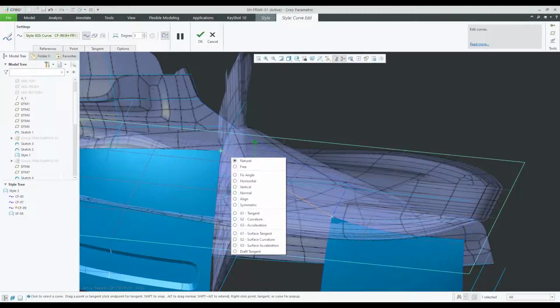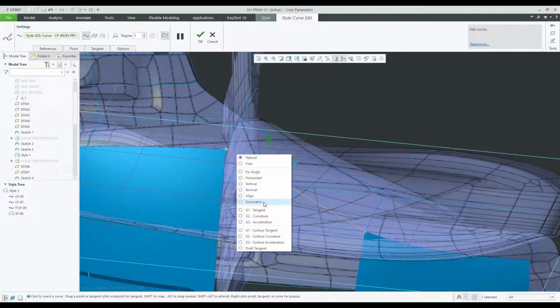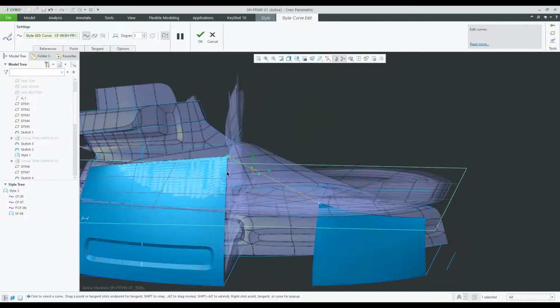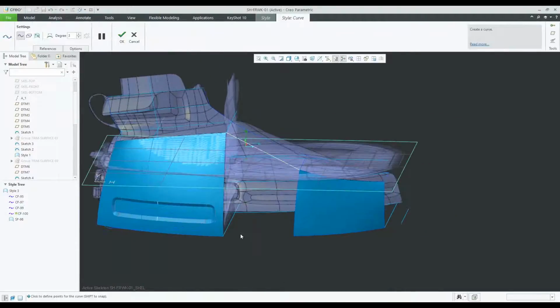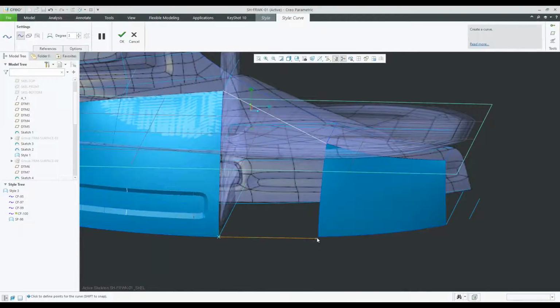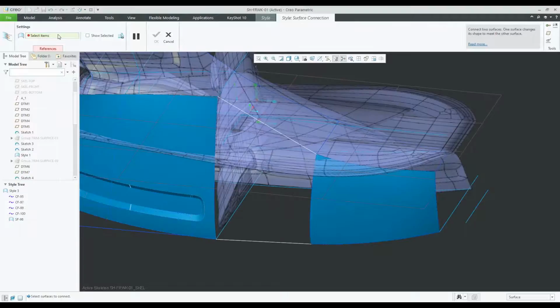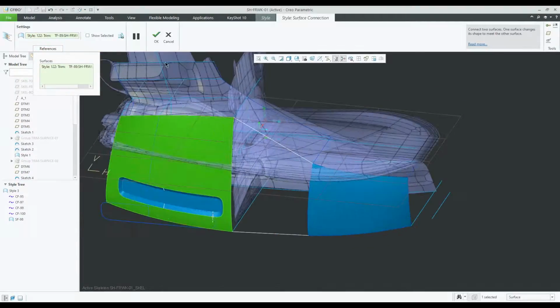And adjust that tangency right here to curvature, for example, or tangent, grab an edge, surface between these. So if I go in here, grab that point, then from here, go into surface. It should.